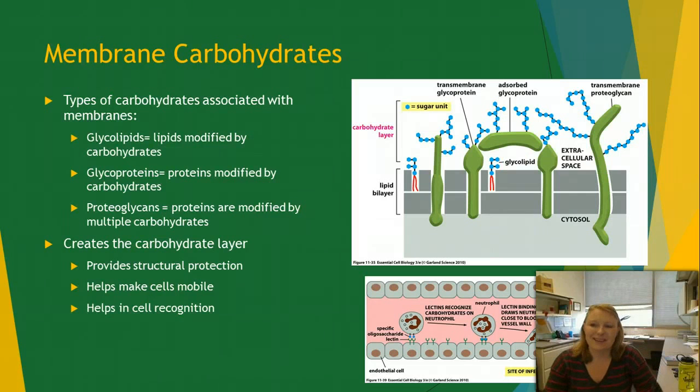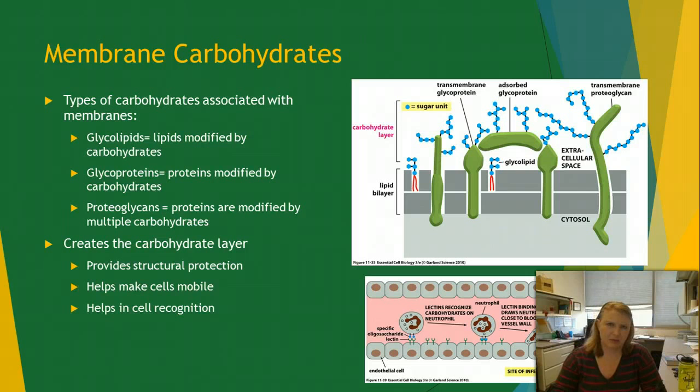And so what these can do is they can create a variety of functionality within the cell. They can provide some structural protection by creating this carbohydrate layer on the outside of the cell. This can also make them slippery and help them move. And you can see an example on the bottom of this slide of a cell moving between other cells. And it's that slippery carbohydrate layer that allows for that to happen. They also provide cell recognition. This is one way that our immune system works, is it will go and touch all the other cells in our body to see if the carbohydrates are matching what they should be matching. So there's a variety of functions they have, and make sure you understand that.